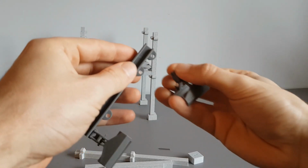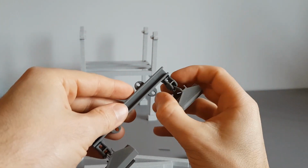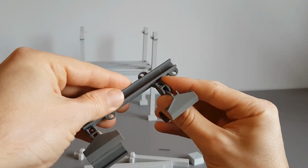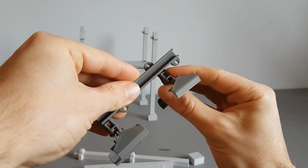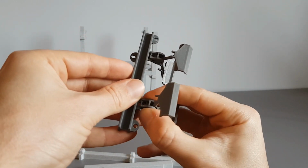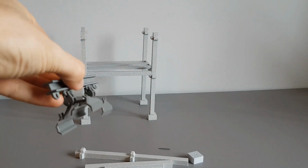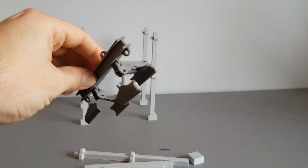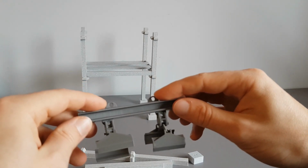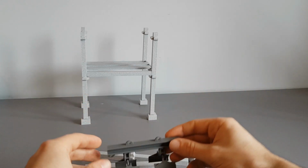Oh, geez, I nearly broke it. Came off there now. And if you didn't notice, but these arms can switch and they can move into the closer of the eyes if you have shorter floor slabs. It also has two lifting eyes for the crane's hooks to help carry up the floor slab.